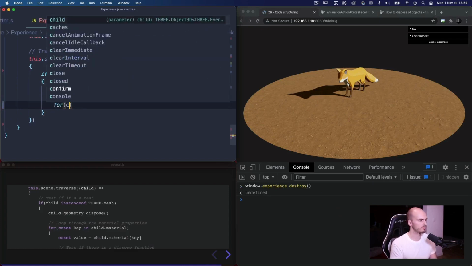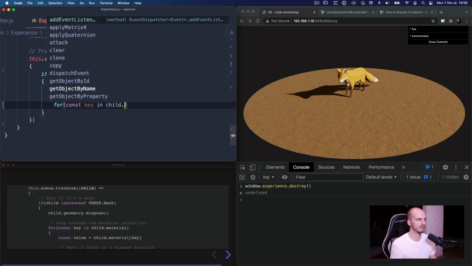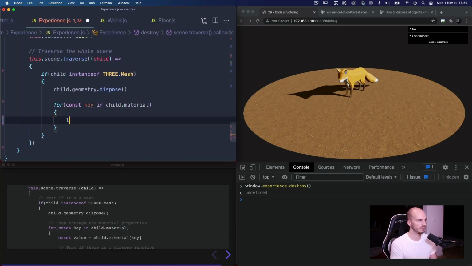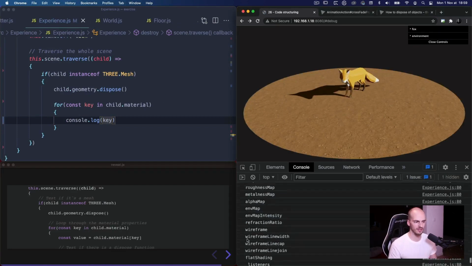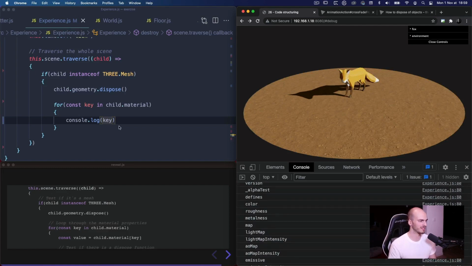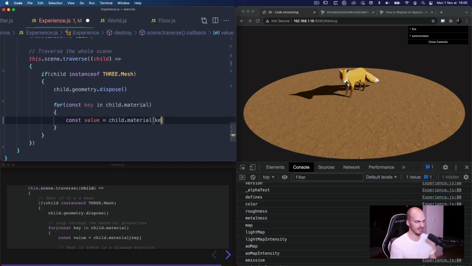Then we are going to loop through every key of the material. So key in, it's not of, it's in child.material. And you can log it to check what we get. And you'll see we get quite a lot of things. We get all those properties on the material. Then we can retrieve the value, const value equal child.material[key].